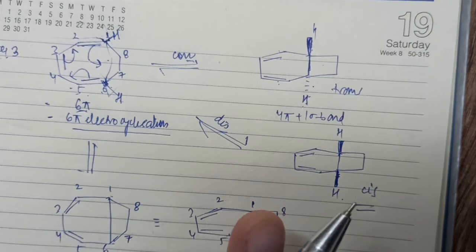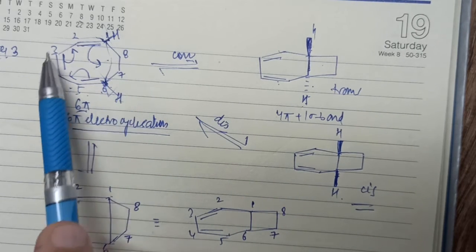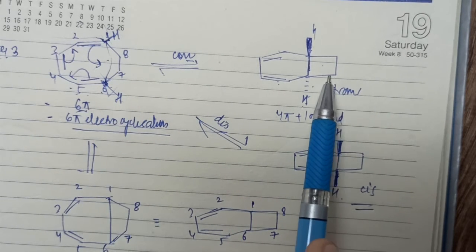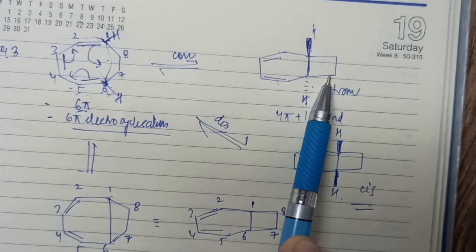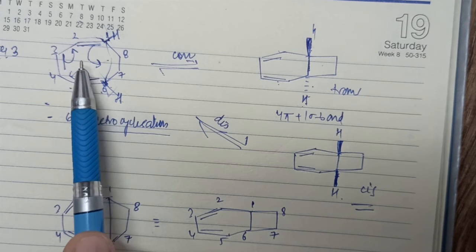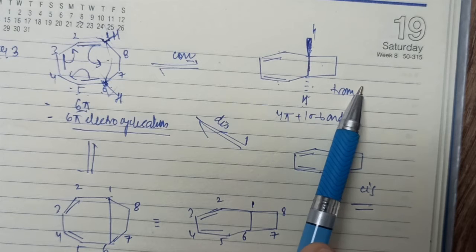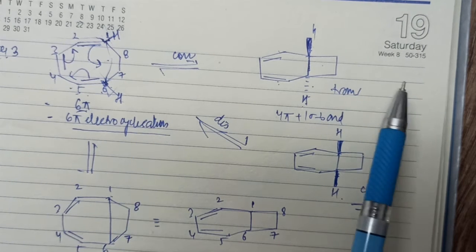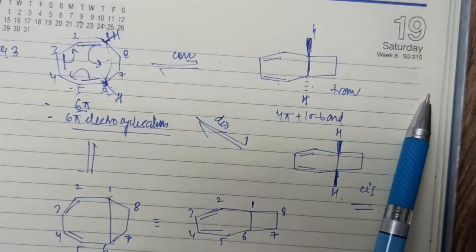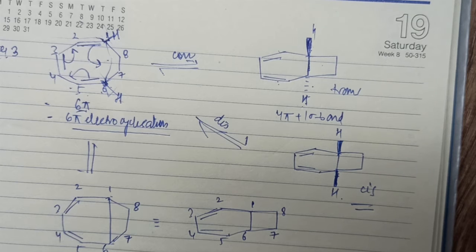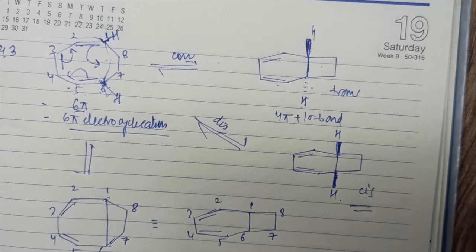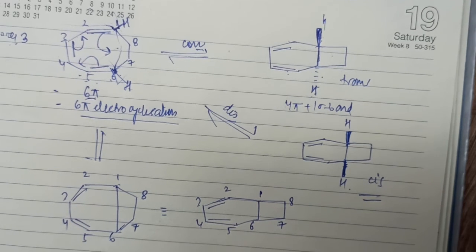See, earlier in the examples we've only dealt with acyclic systems going on to form a monocyclic product. Electrocyclic reactions can also be ones in which a monocyclic system forms a bicyclic product, or a bicyclic system increases by one cyclic ring and becomes a tricyclic. So in general, electrocyclic reactions add one ring to the framework of the acyclic system or to the framework of the reactants. Right.